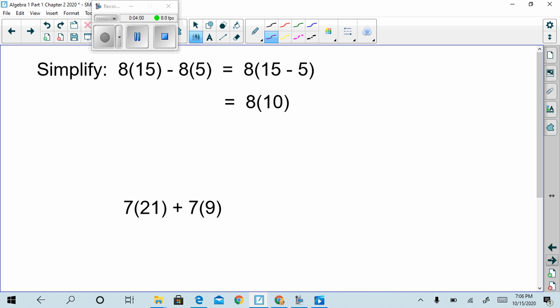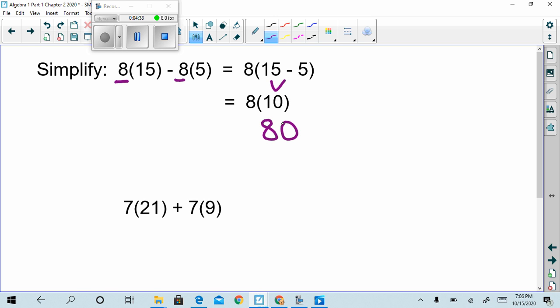Let's now look at a few practice problems. Well, before we get there, actually, let's look at another application of distributive property. Suppose you had to multiply 8 times 15, the product of 8 times 15 minus the product of 8 times 5. We see that they have a common factor of 8, so we can sort of reverse the distribution, and we'll take that 8, and we'll have in parentheses 15 minus 5. We now can go ahead and use sort of our order of operations and solve that mentally.